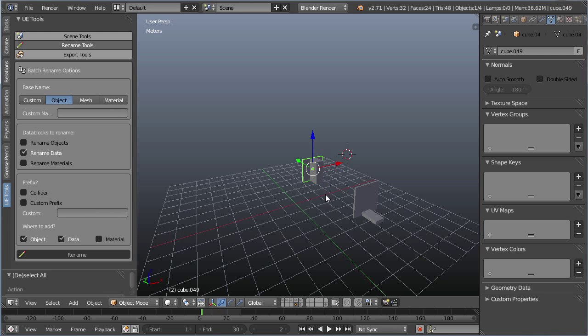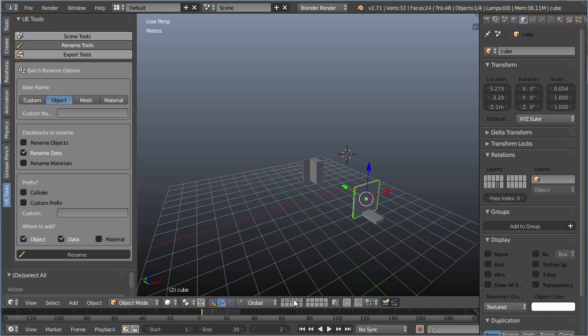But this is not good if you want to export as a collision object, because Unreal Engine only detects this as collision if it has a predefined prefix from Epic.